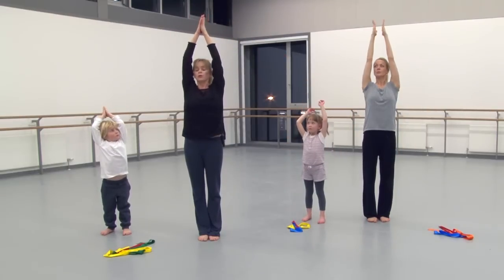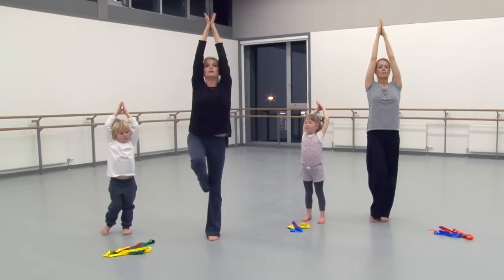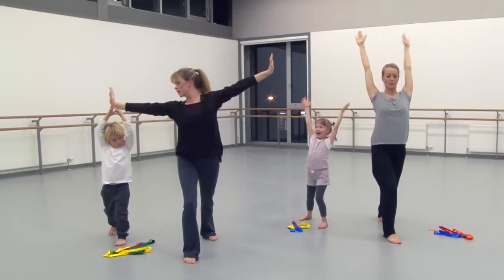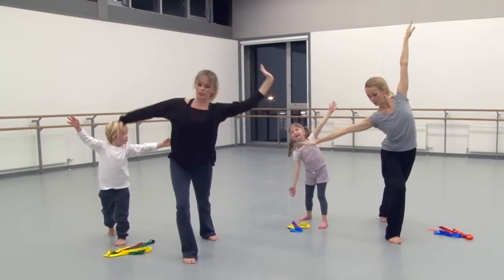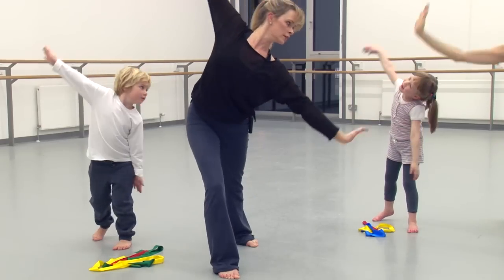We're going to look up and we're going to pretend to be a rocket going up into the sky. Can you stand on one leg? Go up, up, up, up, up, up, up, and then step forwards. And guess what we're going to be now? We're going to be birds flying in the sky. Or you can be an aeroplane.